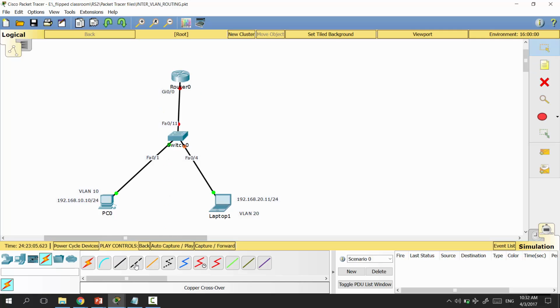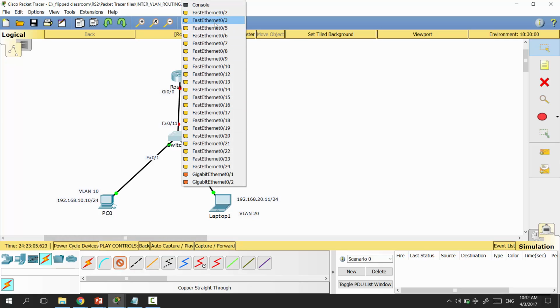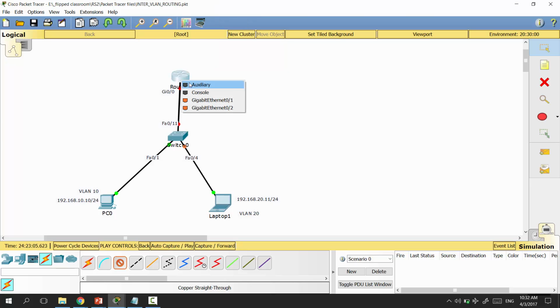Our second connection will be FA0/12 to the gigabit 0/1 interface, so I will also write notes like FA0/12 and gigabit 0/1 interface.